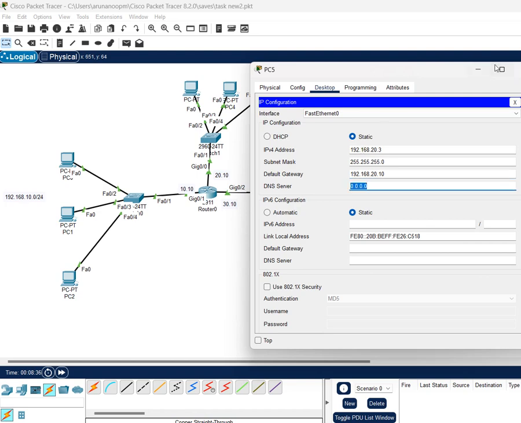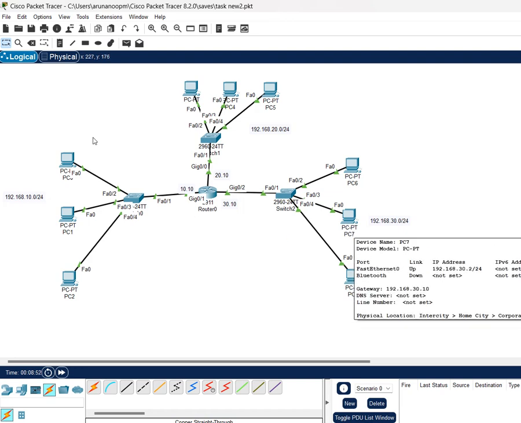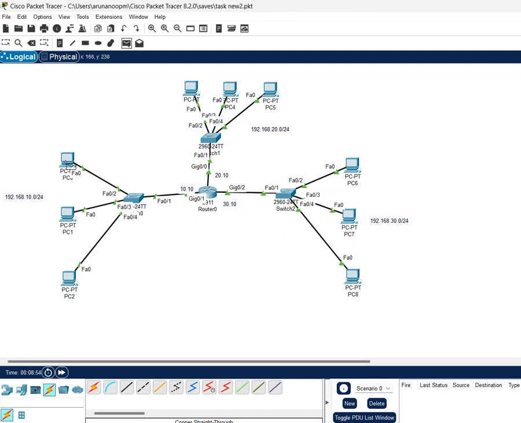Okay, we have done the default gateway addressing, but we still have to do the IP routing. Then only we can forward the packet from PC0 to this network PC, this network PC. We can try once. Here we are sending a packet from here, so successful. Why? Because this is in the same network.